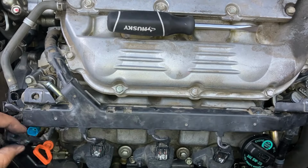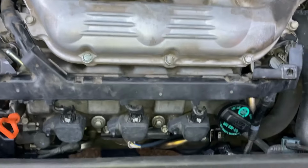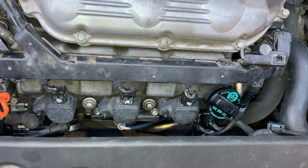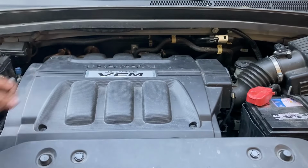So this thing goes here. This one goes here. And the clamps for the spark plugs. And the two connectors down below. And the other one. And the one on this side. Okay, this takes care of this. Now I'll put that here and put the clamp on it. And lock it in place.